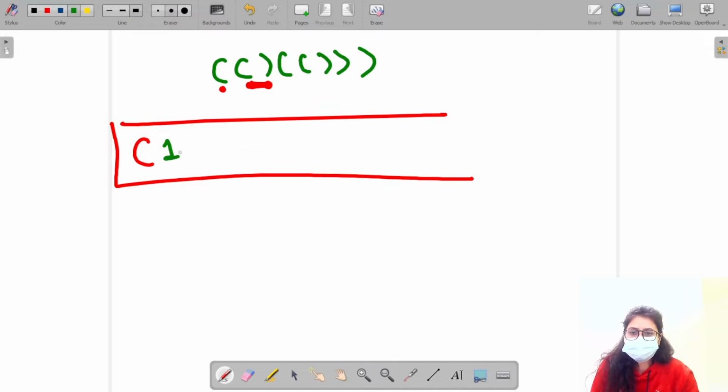We have 1 now. Then this opening bracket came, then this opening bracket came, then this closing bracket comes, erase it, and we will have 1.